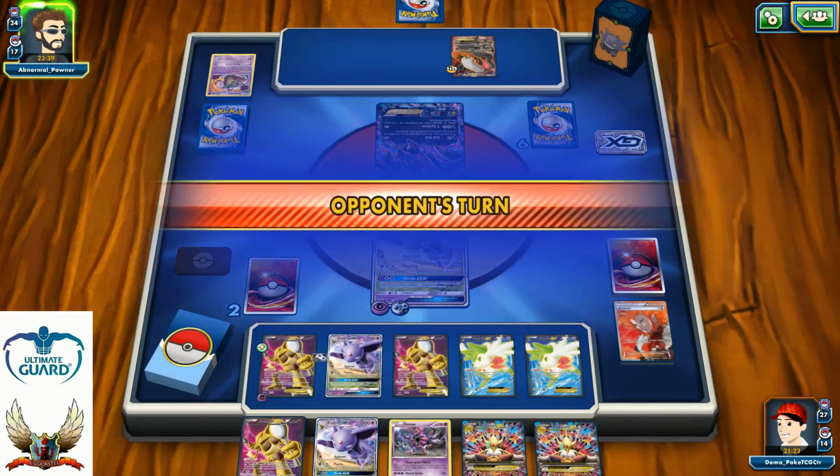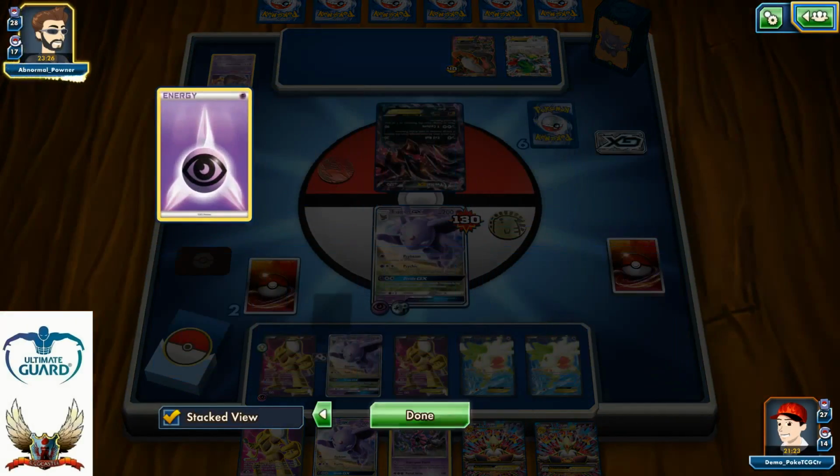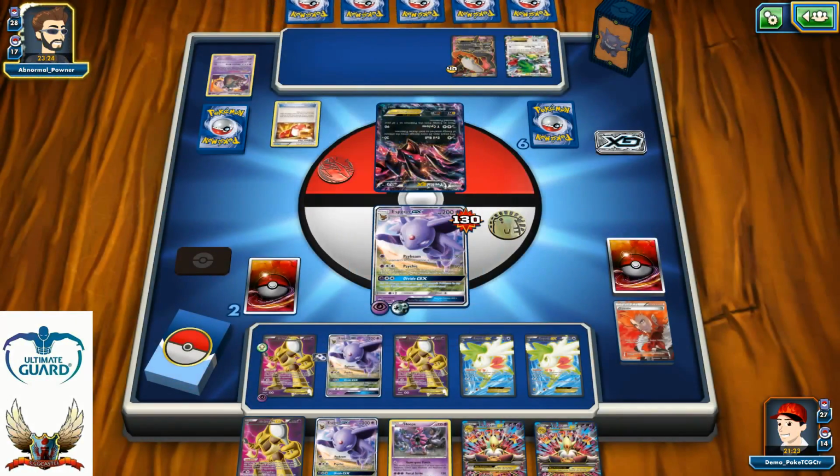Spread some damage counters around the board. Goes with the Psychic. Go with the Psybeam, even better. Oh, Shaymin for setup for 5. Cool. So he's back in the game. I'm down to 2 prize cards. So I definitely need to evolve my Mega Alakazam and set up at least one more Mega Alakazam.